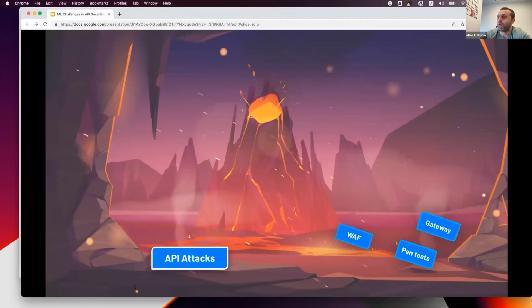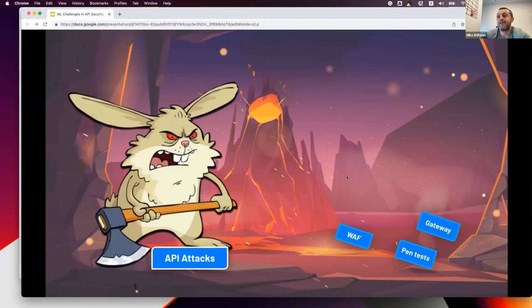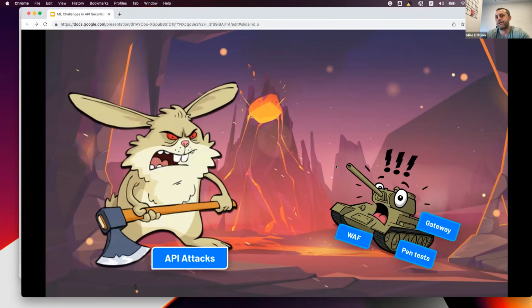This is quite a big misconception. Every one of these companies which you see in my first slide had all those tools, WAF, pen testing, and gateway, but they still were attacked and the data was breached.